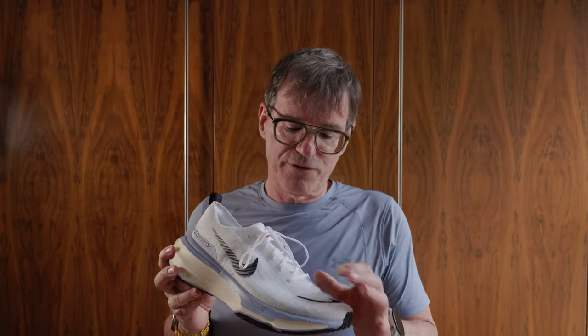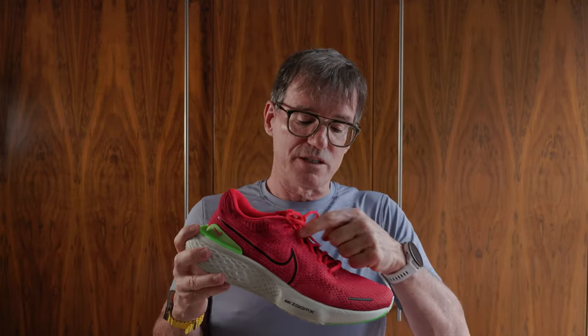The laces are much flatter than before, and this opening here is much narrower. If I compared it to the Invincible 2, it's wider there. And what actually happens is, across your forefoot, the laces want to go straight. So the narrower the opening, the easier it is to curve across the top of your foot. So I actually prefer this. And in the Invincible 2, there are individual eyelets for the laces, but here there are single slots going up the side of the opening. The tongue is less plush than before.